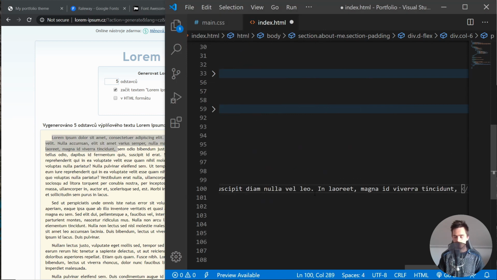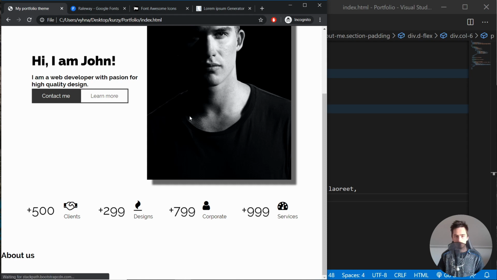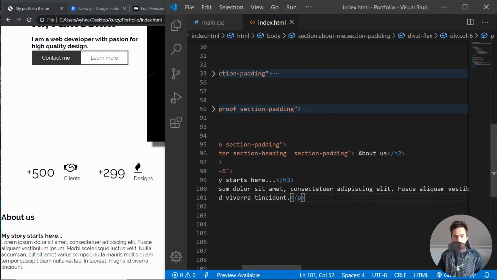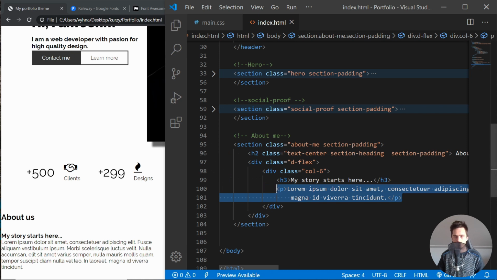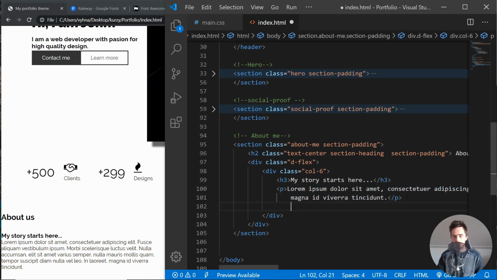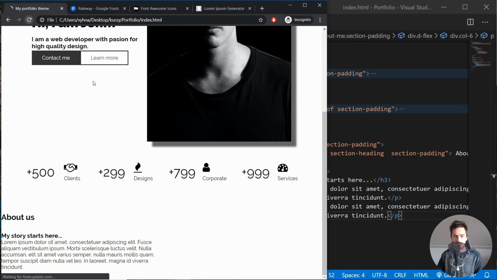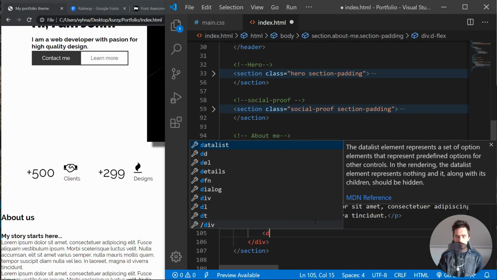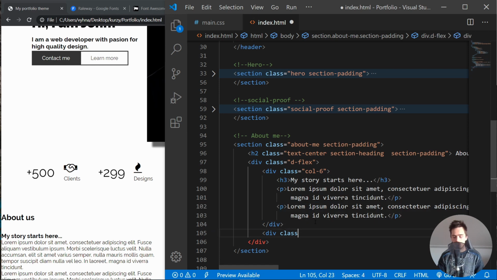I recommend you just type into Google lorem ipsum. You will find plenty of tools for this. If I reload it, there it is. There's some dummy text. We probably want more of this, so let me just copy paste this so that we have more of this text. Nice. Then let me actually put a div with the class of col-6. So the second 50% of the screen.